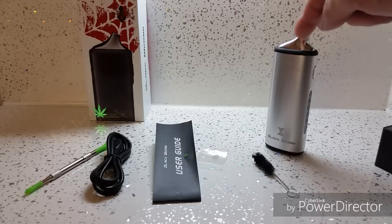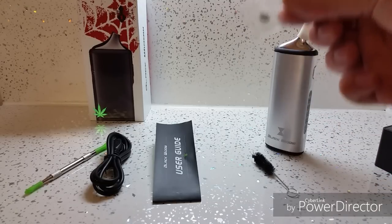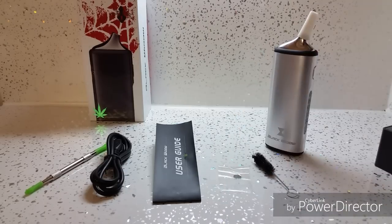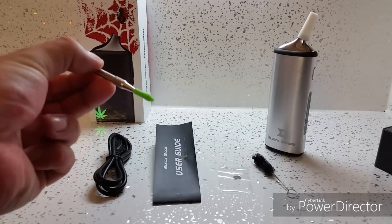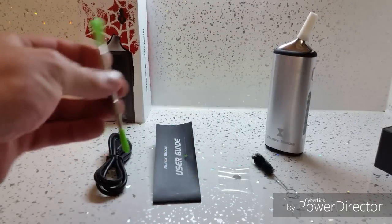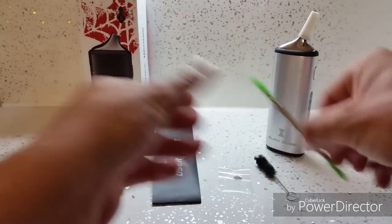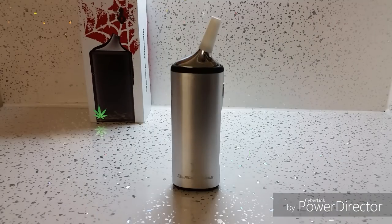You've got a little gauze there, which I think is a spit gauze for using concentrates and wax — things like that. There's a charger cable, and you got a dab tool. This dab tool didn't actually come with this Black Widow unfortunately — it's meant to come with all these bits, but I had to purchase that. And there's meant to be tweezers which I haven't purchased because I don't actually need them. That's the contents of the kit.